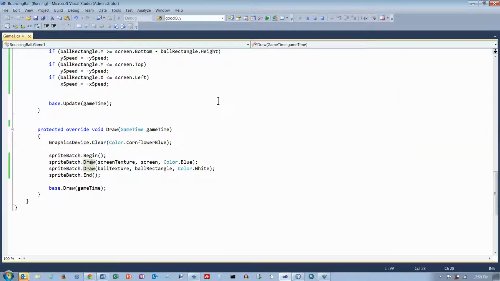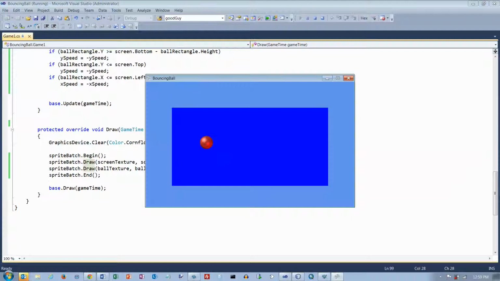We should have a blue background, a deep blue in front of that cornflower blue. If we follow the bouncing ball here, because we used the screen coordinates, that screen rectangle variable, to determine where the edges of the screen were for the ball to bounce, it should be bouncing off the edges of the dark blue every time. And it is.